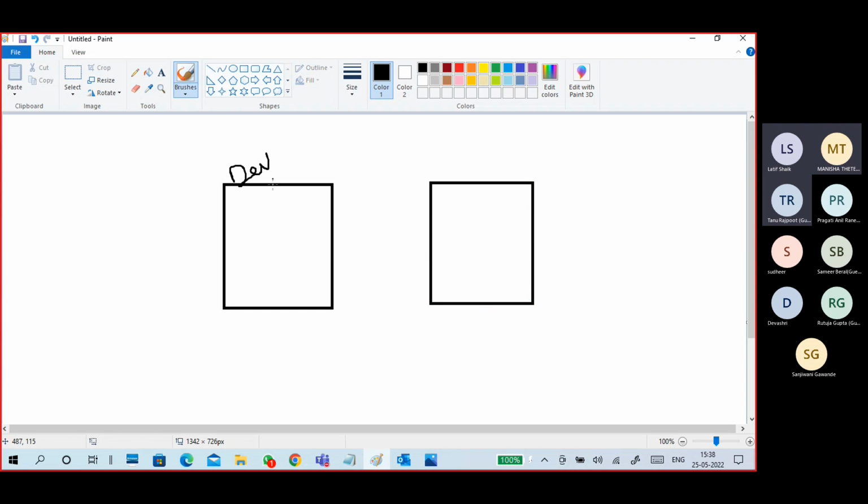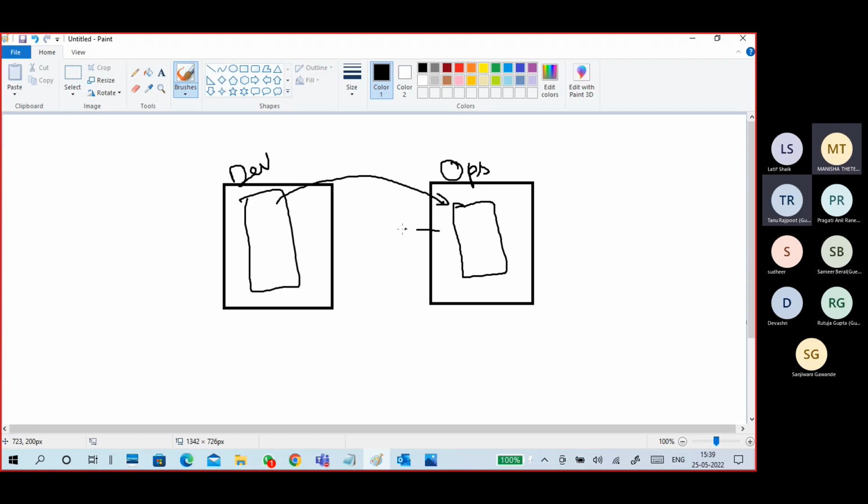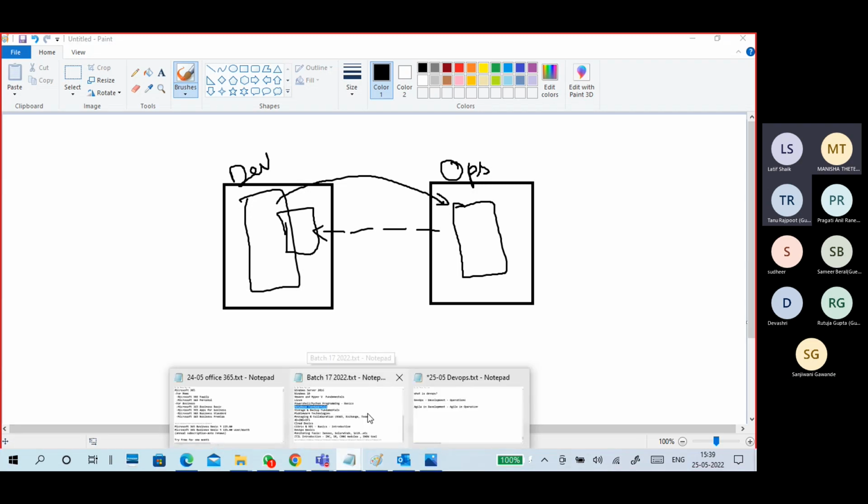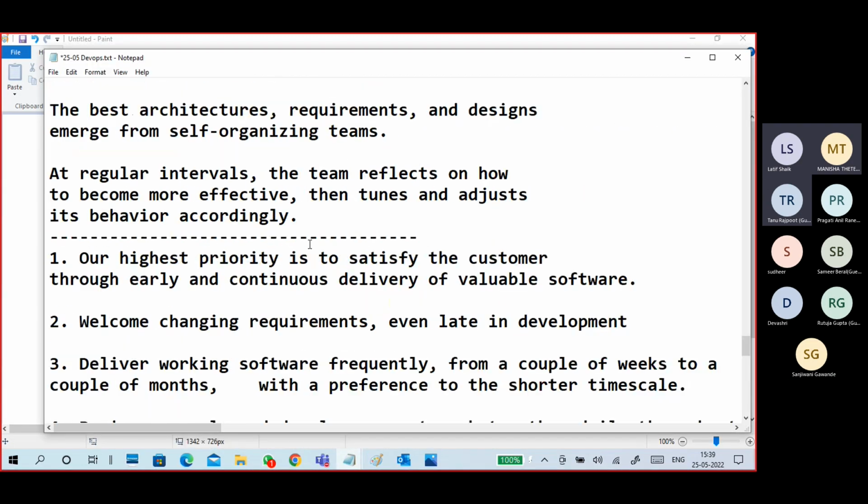This is the development side. I'm the developer, I have done the development. This is the operations side, meaning where your application is running. Once you have done the development of your project, you deploy it to the client, right? So the client runs your project application. What we do is monitor it, using different monitoring tools.